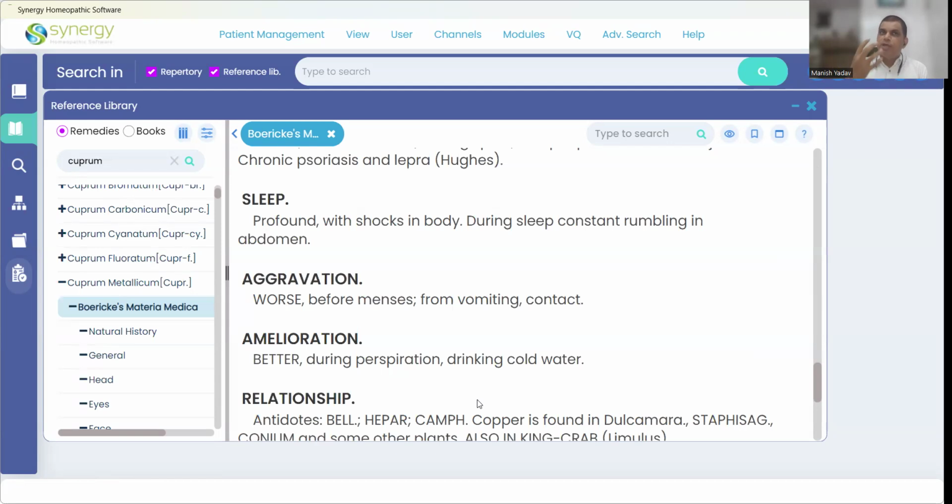Even in coughs, the patient is coughing. The cough comes in spasm. It comes and then it goes. It comes and it goes. When it comes, it is very bad. Then it settles down. And you will find the patient is drinking cold water. So drinking of cold water, remember this.